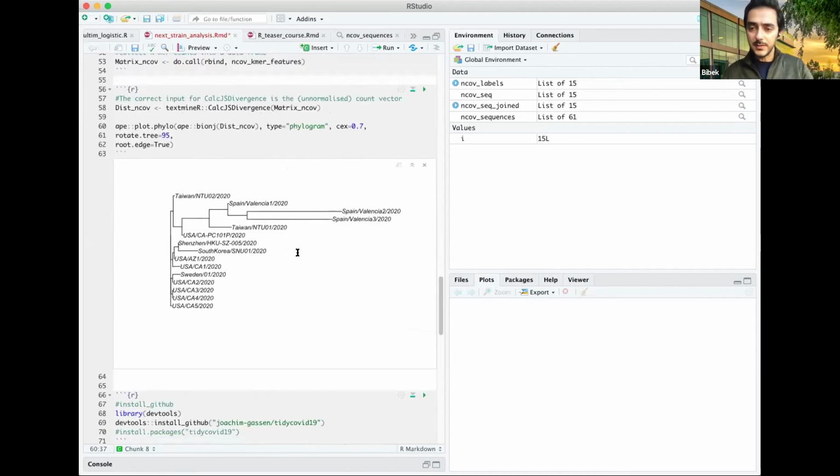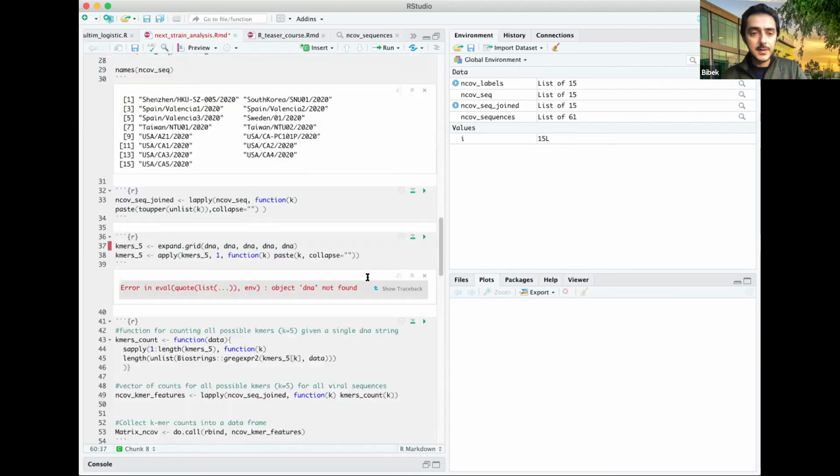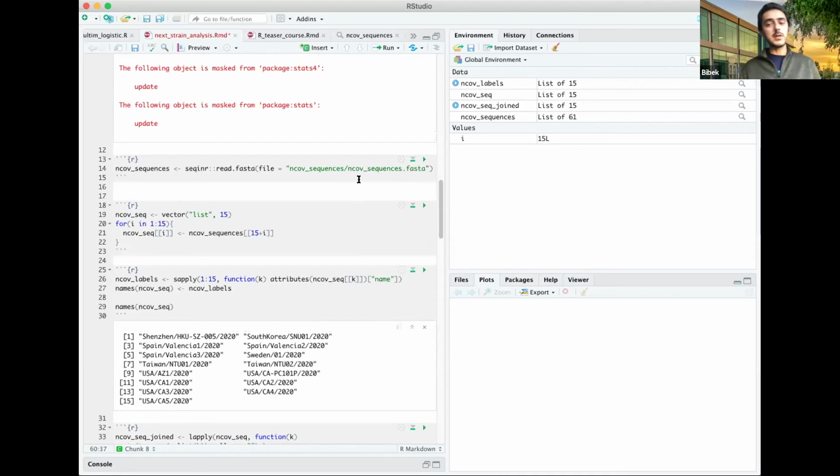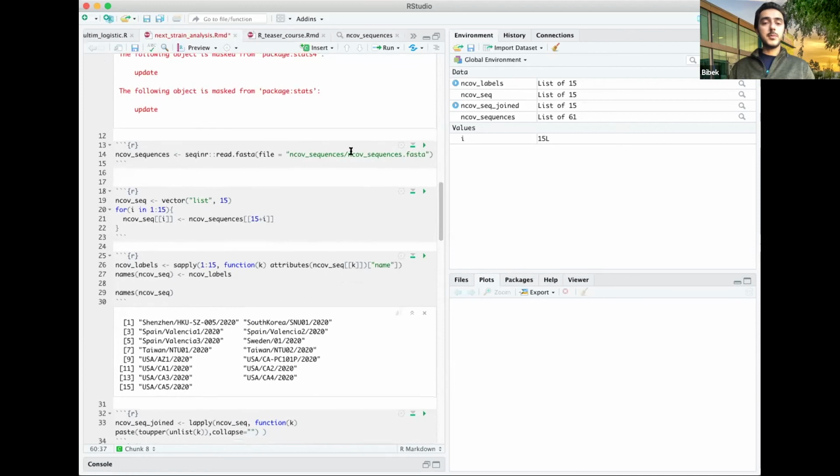So at this point, let's also look at some questions here. There's a question about what kind of input file it is. This file is the genomic sequence file published by NextStrain. You can also download it on your computer. Go to their website, which I showed in the slides. It is NextStrain from University of Washington. They publish all these sequences. So it is this FASTA file.